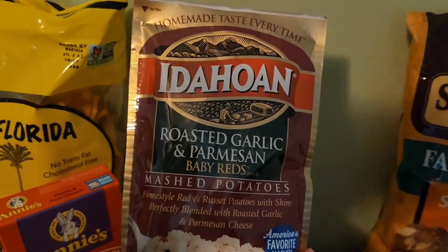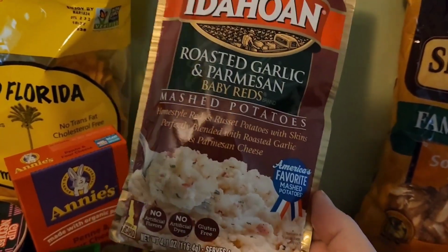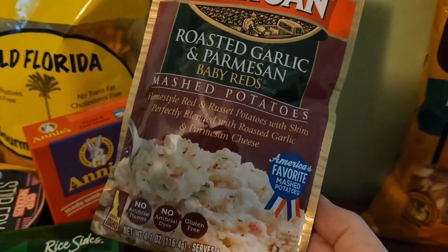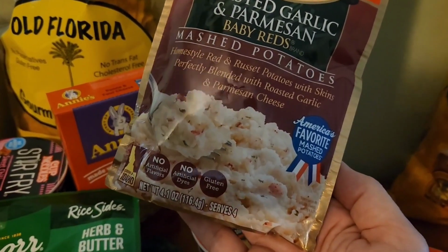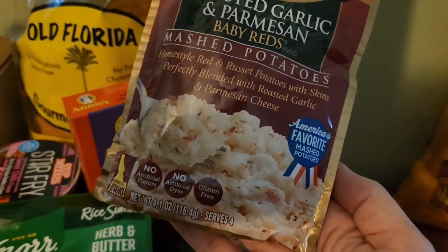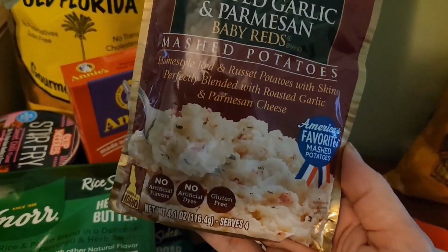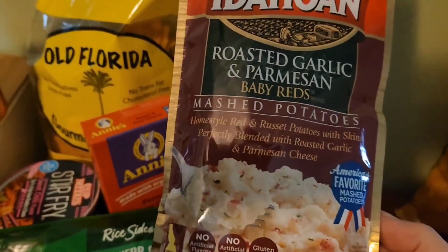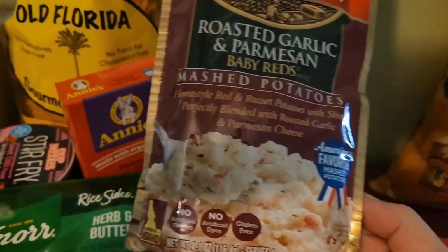And this is another one of my tried and true favorite sides. I can also make this with a full meal. I'll just throw some cheese on it, add a protein, and I'm good to go. I also love to have these on hand because on my way to camp I'll throw maybe some roast that I have ahead of time, or some pork, or some type of protein in my Hot Logic while I'm driving, so that once I get to camp, it's ready. And then just a couple of minutes once I boil water, I've got my side, open up a bagged salad, and I have a complete 3-course meal with virtually no time at all spent.